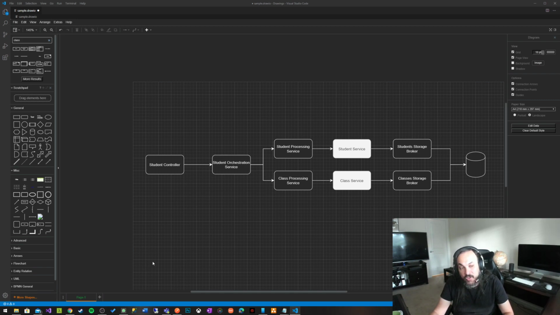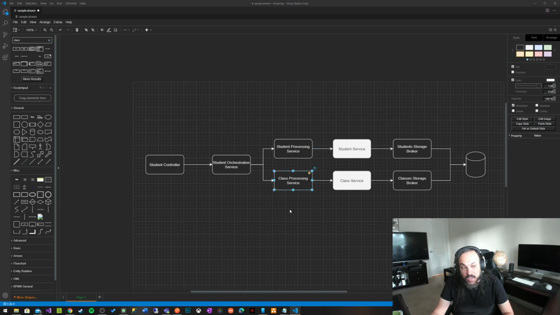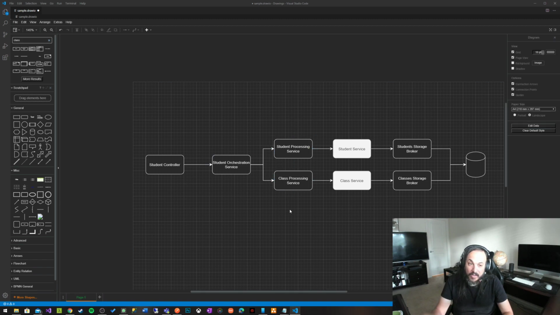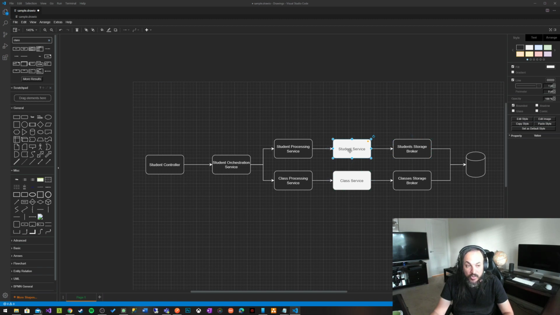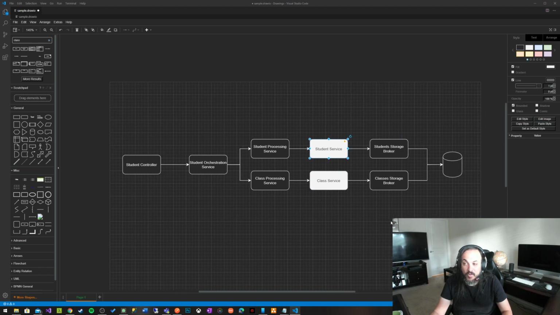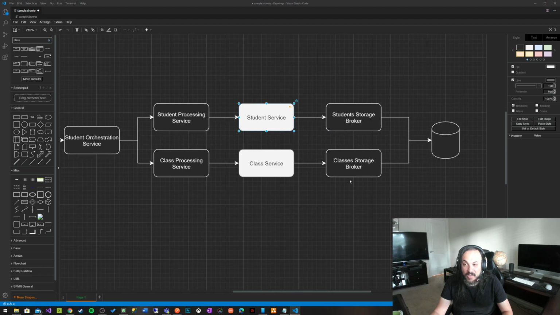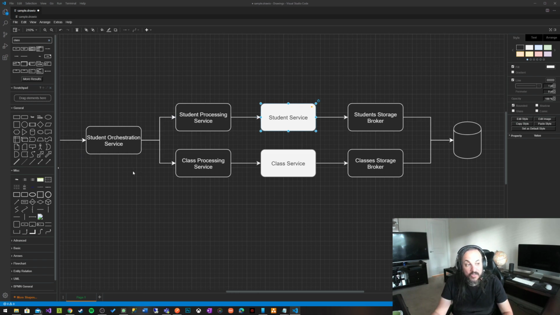Notice that every service only validates in its data the things that matter to it, right? For instance, the broker neighboring service only validates what matters to it: what matters to me here is that the entire entity has to be in good shape. But in the student processing service, for instance, if I'm sending a student ID and saying deactivate that student, then all I really care about is that this ID is not an invalid ID. Even though this guy might be doing the same thing, it's doing it for a completely different purpose, right?